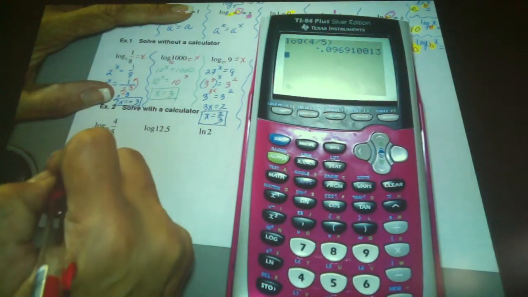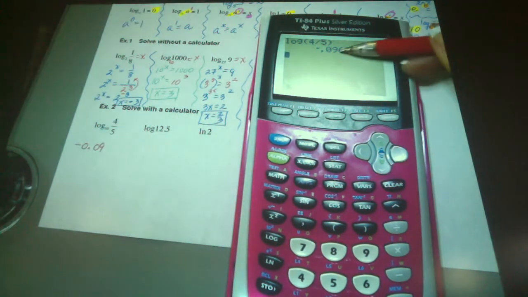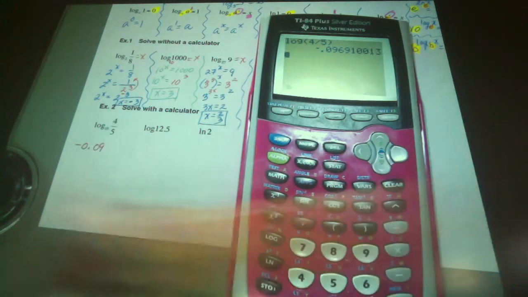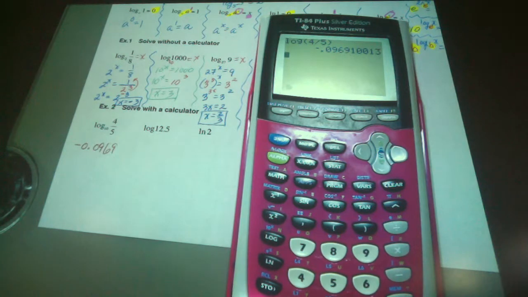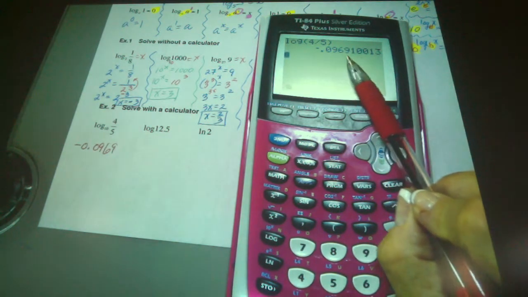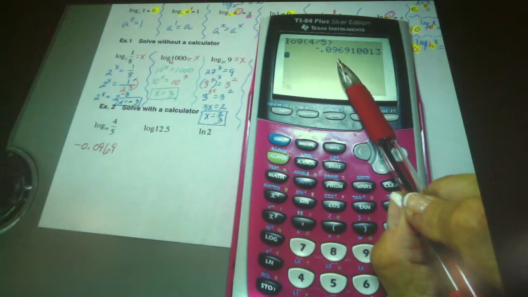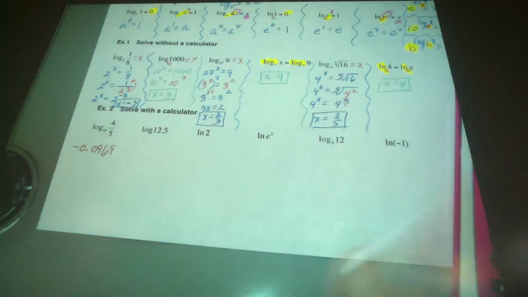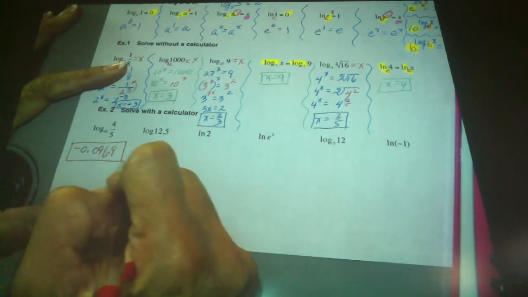So what is this rounded to 4? I've got 0.69. Does this become a 0.69, stay a 0.69, or does it become a 0.70? 0.70. What's next door to the 9? A 1. That is less than 5. So when that's less than 5, we keep this as is. If what is next door to what I'm rounding is 5 or higher, that's when we bump it up. So it stays 0.69. If I were rounding to 3 decimal places, to the 6, what's next door is a 9. So that 6 would bump up to a 7 because the 9 is higher than 5. So this is my rounded answer, so just make sure you pay attention to what they want.